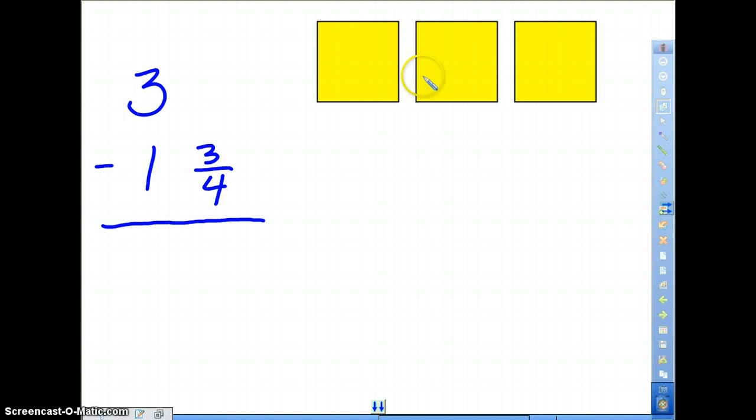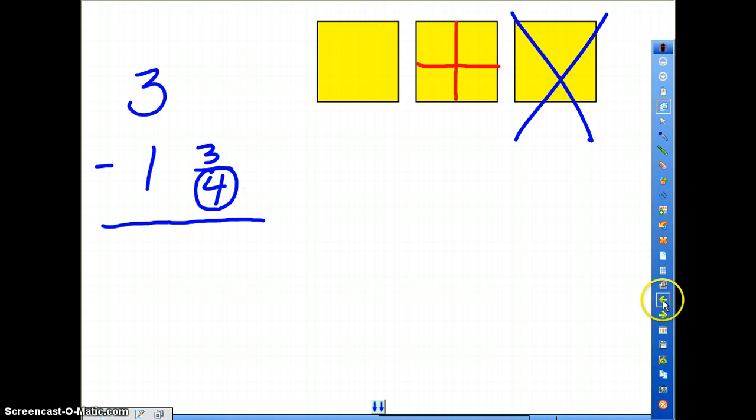happening here. So I've got my 3 wholes, and I'm subtracting 1. So let's knock off that 1 right there. But I'm also removing another 3/4. So what I need to do, since these are wholes, is I need to borrow one of the wholes and break it up into 4 equal pieces. Okay, you see what we did there? So once the whole is broken up into 4 equal pieces, then I can remove 3/4. So that 1 whole is the same as 4/4.